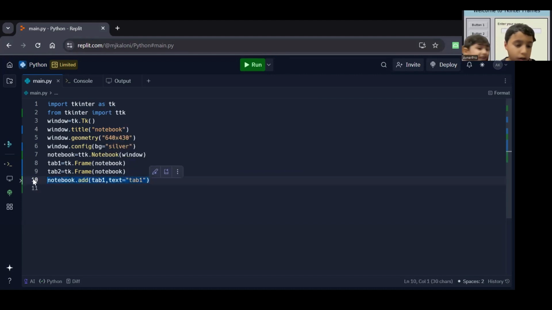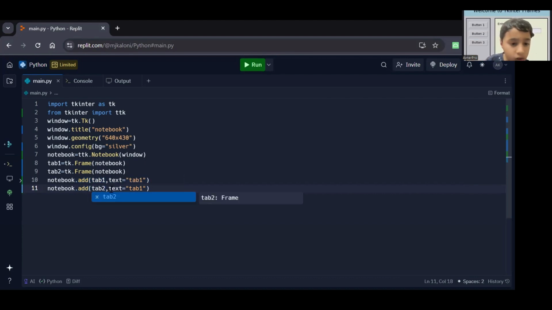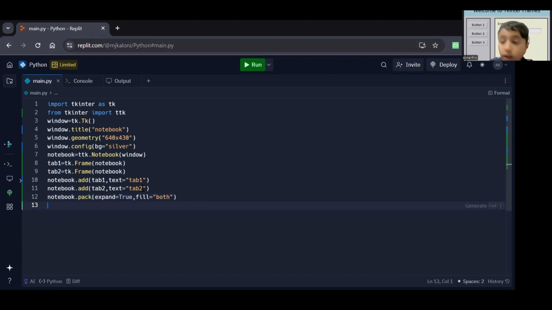Same thing, copy this again. Okay, so for tab 2, now all we have to do is pack this thing. Now we can create labels for this.